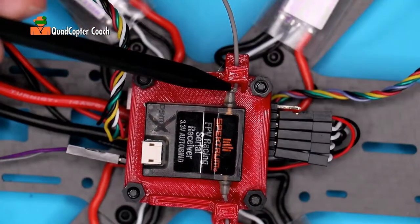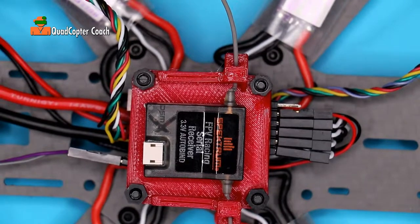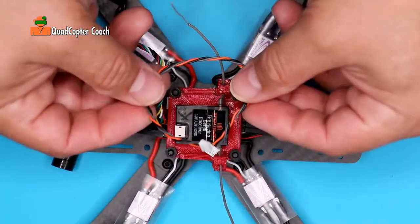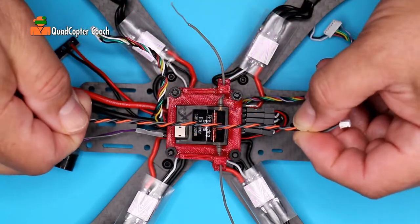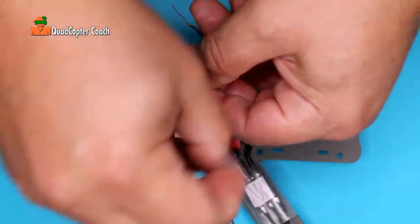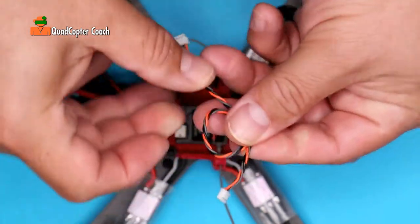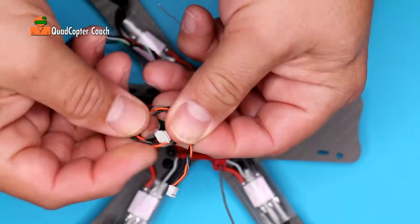Try to avoid any kinks in the corners. We now have our satellite receiver adhered, but we need to connect the cable. This receiver cable is a bit long, so here are two things I want to do: give it a nice tight twist and twirl it around itself maybe once or twice so it's much shorter, and then just wrap it inside of itself a few times to bundle it up.